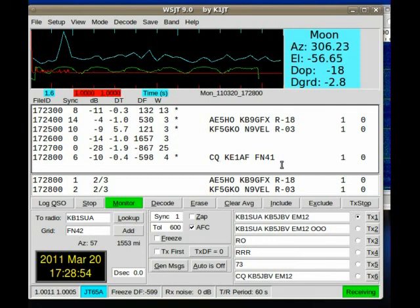And we may get to see a whole conversation now. There's a CQ from KE1AF in grid square FN41. Now the QSOs consist of, and this is a guy I've actually gotten a card from already, KB1SUA, because I haven't worked any JT-65 in about a week, and when he was hollering CQ, I responded with this. All this is pretty much automated. As you can see, there are button boxes here. If you have the auto turned on here, you will send this message, since it's highlighted, until you tell it to send a different message or turn it off.